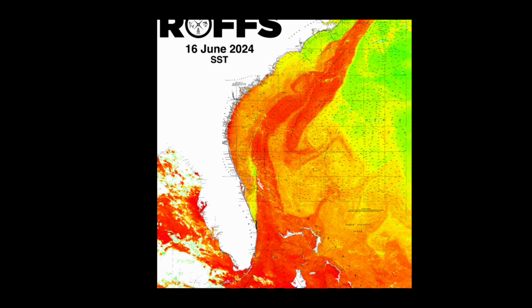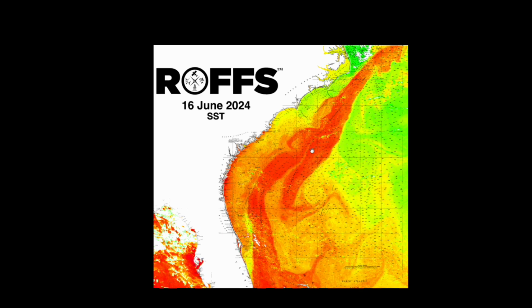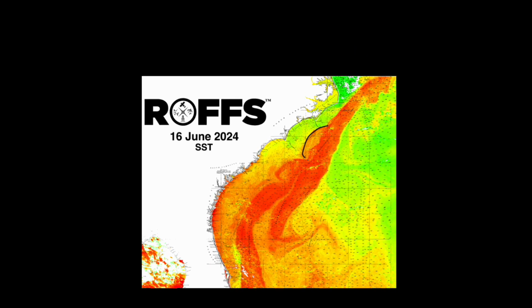To the north, off of Stewart here, we can see a small rotation to the west inshore, as well as a relatively large filament of this cooler water extending north as well, with the Gulf Stream offshore. And then looking at the Georgetown to Jacksonville area or so, we can see a relatively large eddy filament circulating into 20 to 30 fathoms here, a well-defined eddy here off of Cape Fear to Georgetown, and then a second large eddy here. And then it appears to be a smaller eddy offshore as well.